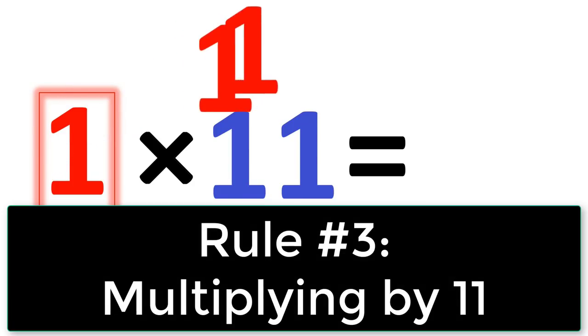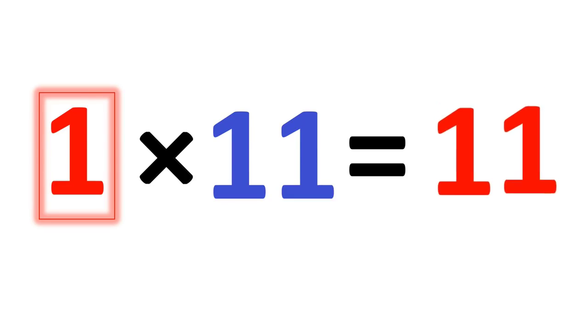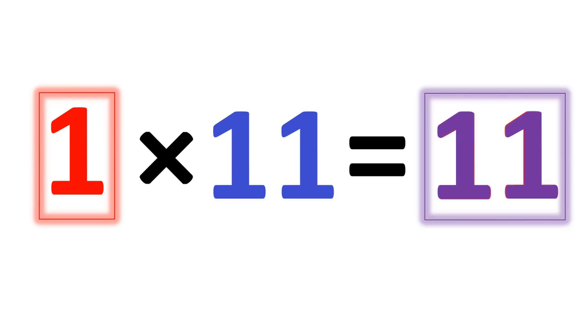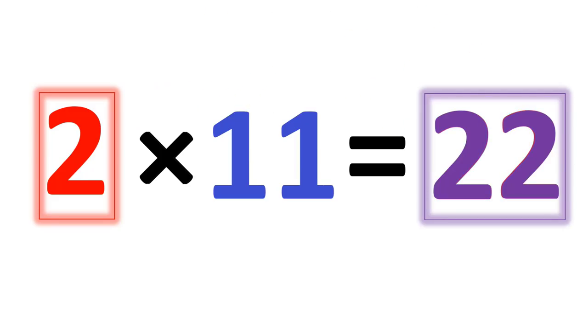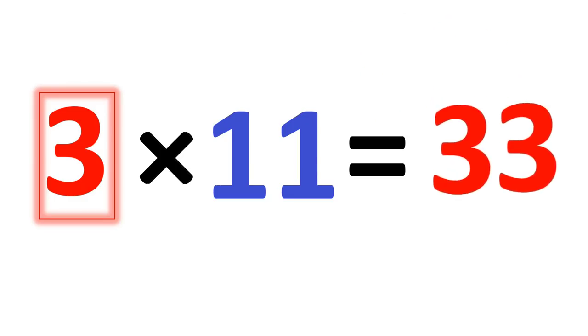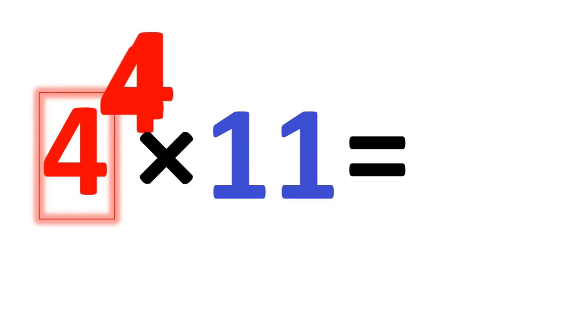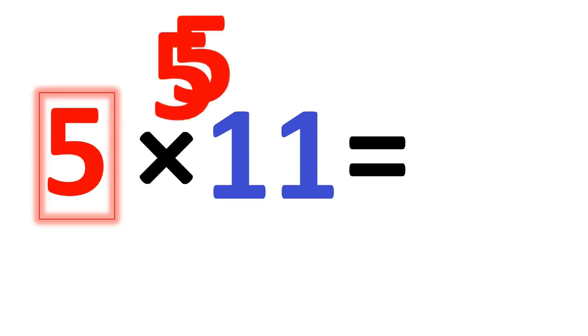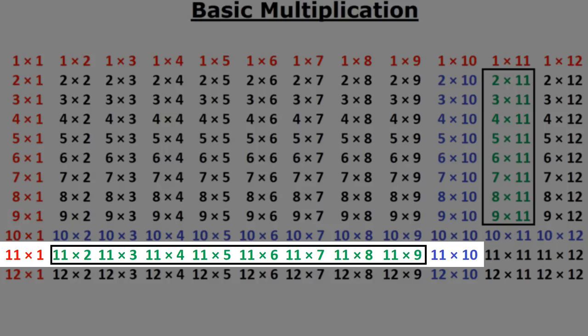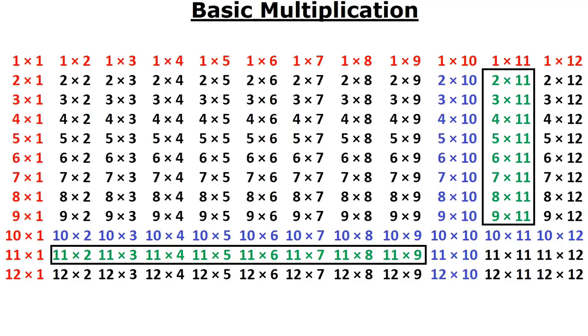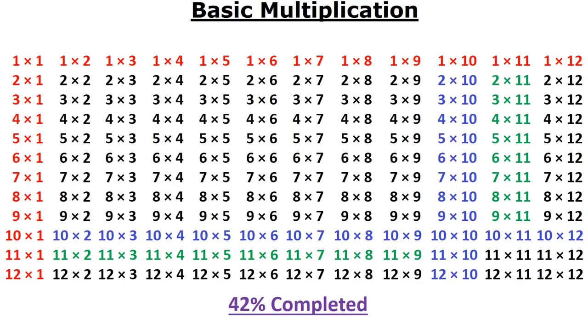Here's the third easiest rule. Multiplying times 11 times a single digit. That digit just duplicates itself. What does that mean? It means 2 times 11 is 22, 3 times 11 is 33, 4 times 11 is 44. 5 times 11, etc. You also know the reverse. 11 times 2, 11 times 3, 11 times 4. So from these 3 simple rules, just 3 simple rules, you've actually learned 60 multiplication tables. And you only have 84 remaining. From 3 rules. And these are the easiest rules.